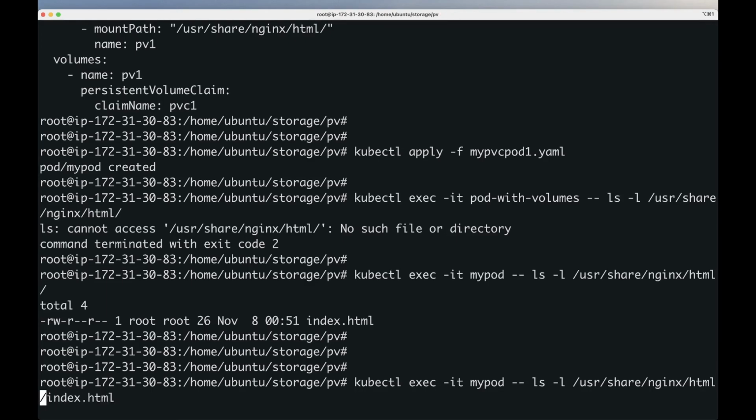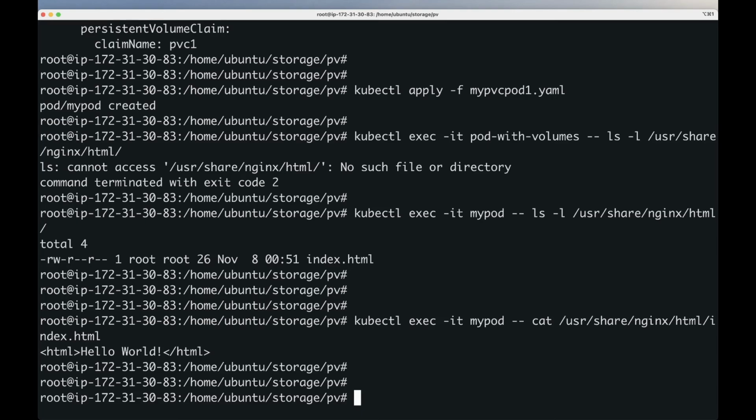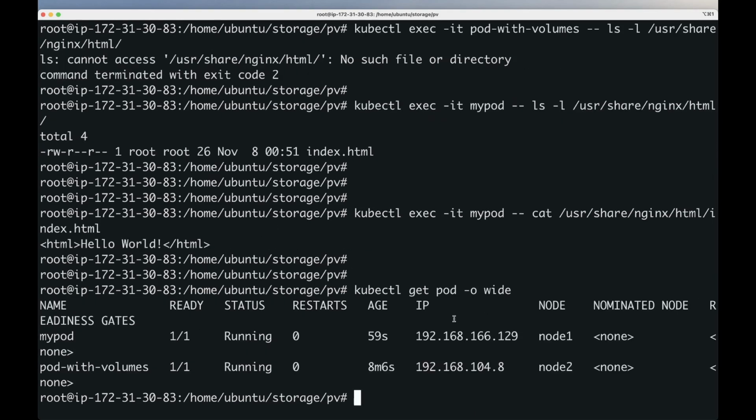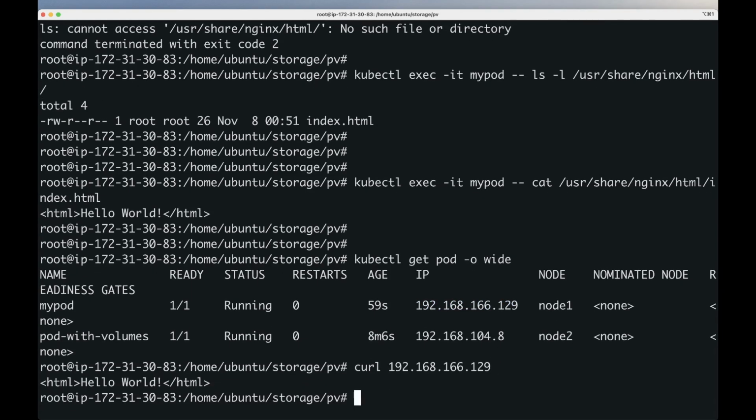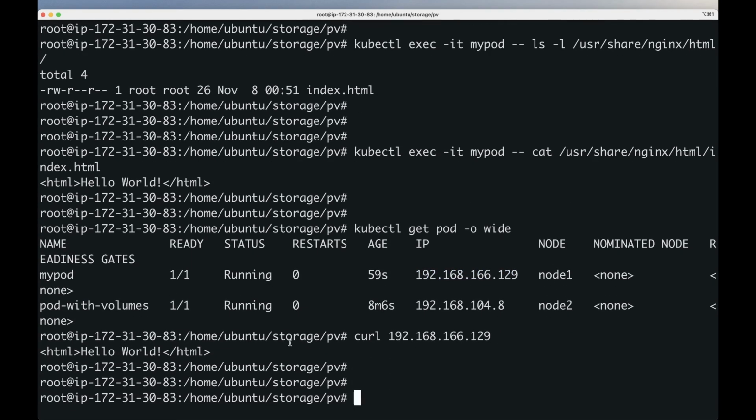Index.html, and then we can cat it. So this is hello world. So if I do a kubectl get pod -o wide and get the IP of this pod, because this is an nginx container, I'm going to get the hello world HTML page, which is in this particular directory.